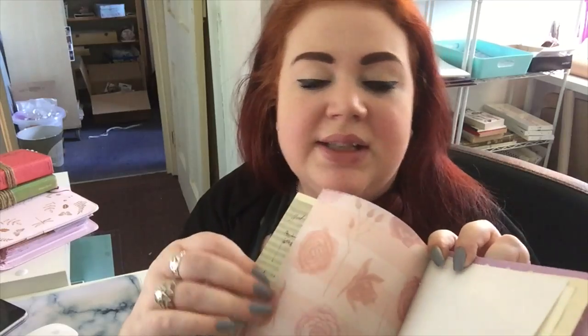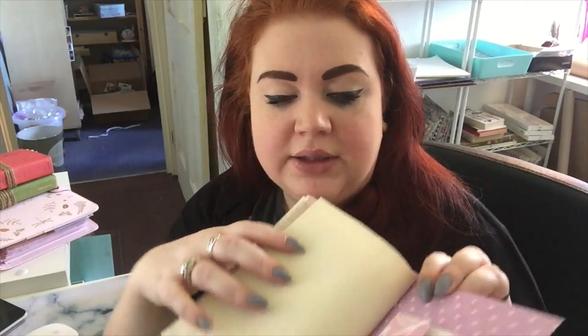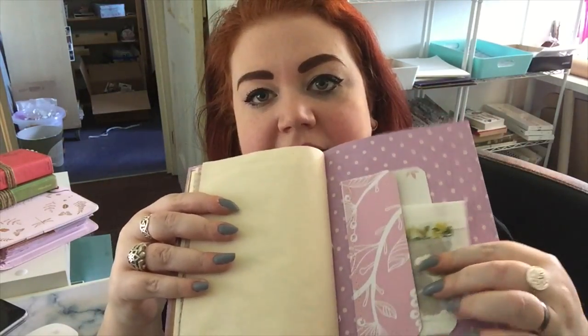They're usually 20 to 25 pages, making it 40 or more sides to write on, so it's kind of perfect for a month of journaling if you like doing that. And then usually at the front and back is a little pocket that has a little pack of stickers and ephemera, as well as a little envelope with some bits and bobs in. So yes, B6 and A6, I will at least have those when the new listings go up, which should go up before you see this video, I might add.